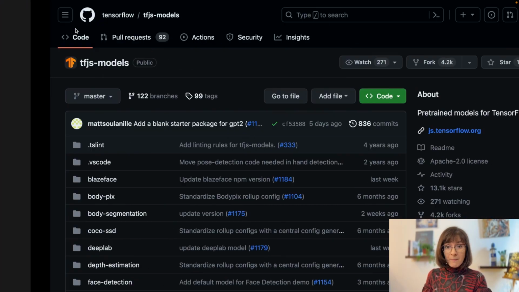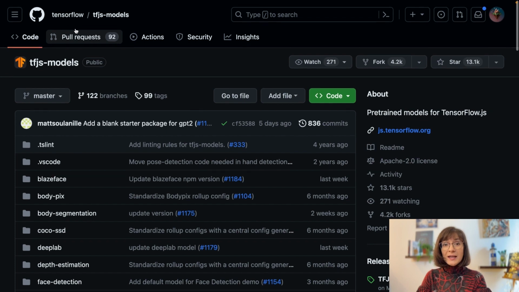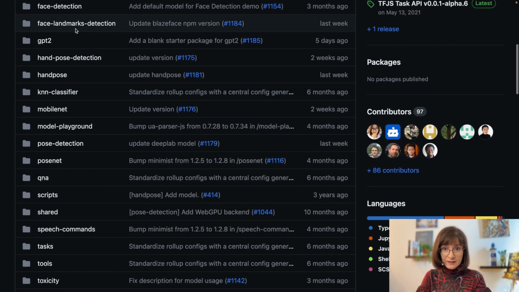To create these embeddings, we'll need a model. A model that was trained on millions of examples to spot patterns and be able to convert text phrases into vectors. And this is where TensorFlow steps in.